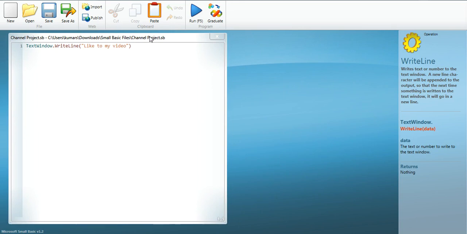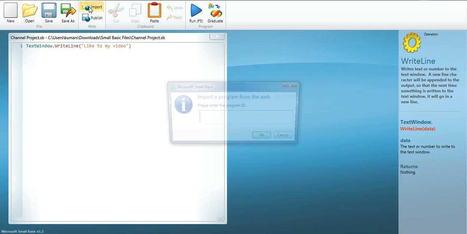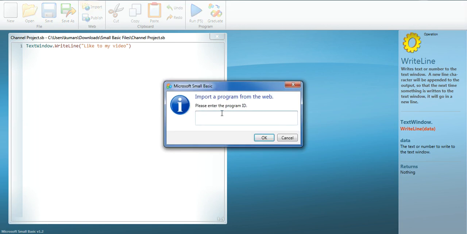So what the friend has to do is click on import. Then it will ask to import a program from the web, and the program will ask for an ID, and you have to enter the same ID which you copied from the website, or you can just see it from there and write it here.